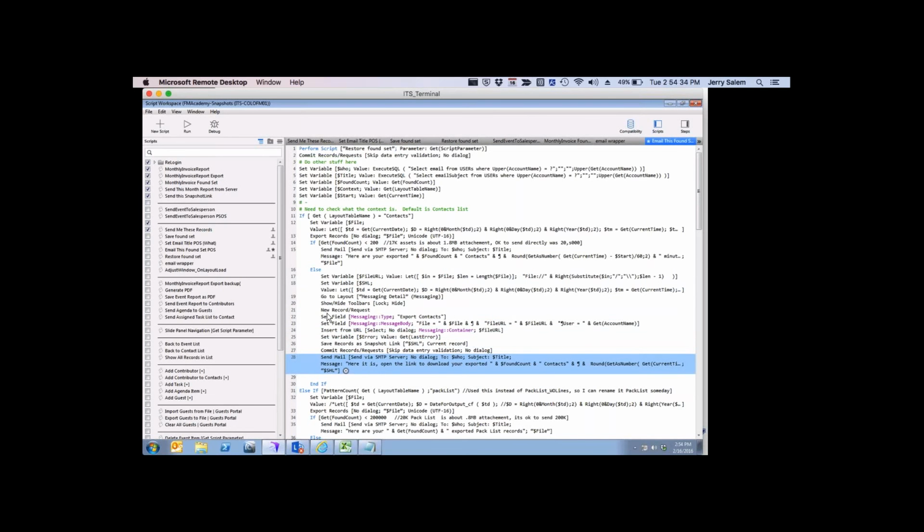So the size of the container field in FileMaker is, of course, something like 4 gigabytes. So you could put a movie in there. And then this email is just a snapshot link to a single record, which is typically 815K, something like that. So this is a really nice way of moving files around from one user to another. Don't save this, revert.